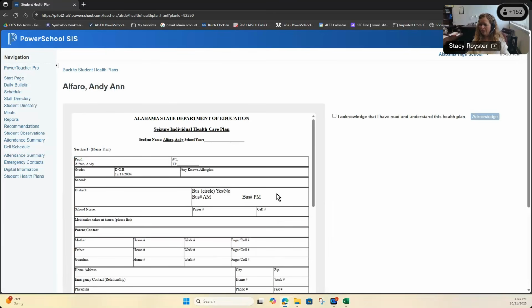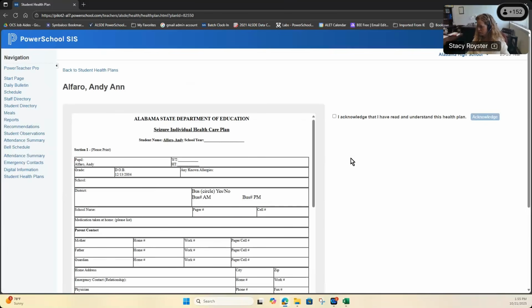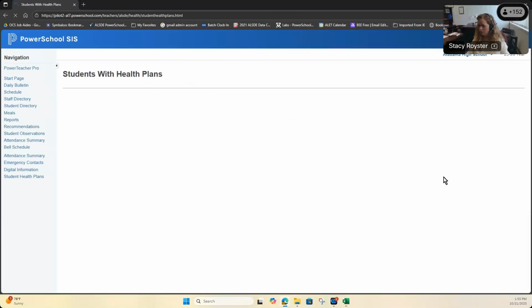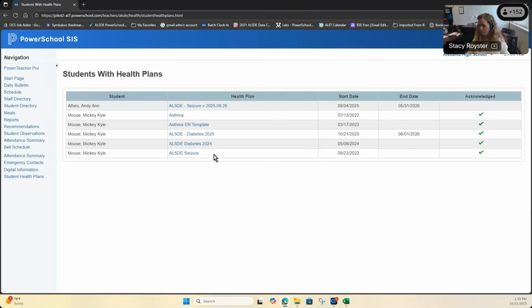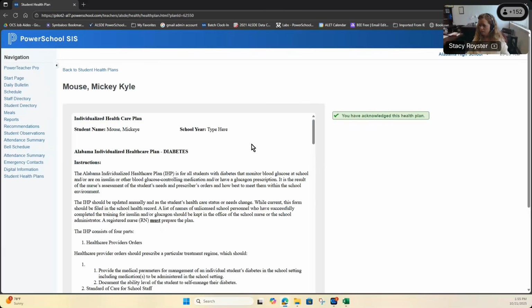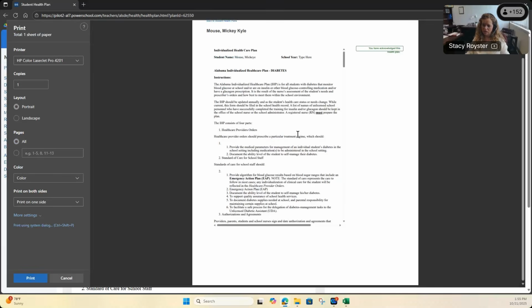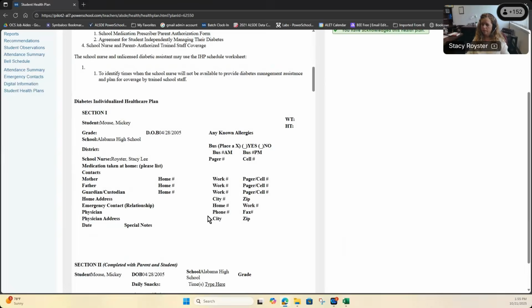So that would be a no on this side right here on those teachers being able to see those. And even if I had one that had already been acknowledged, I think it's going to be the same thing where you don't print from that side. Most of the print functionality is going to be over in the admin side. So even if I try to do a control P or print here, it's only going to give me that front facing page and not give me that scroll feature. So you would not be able to print that as the classroom teacher.